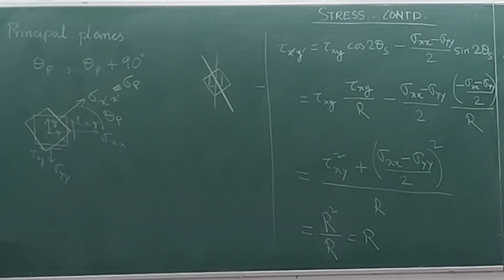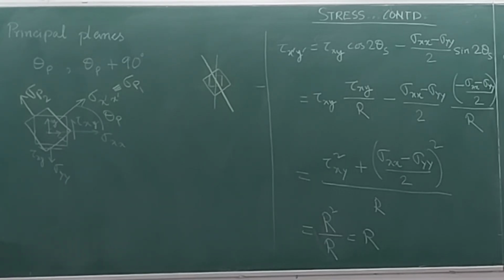So on that edge, what is the thing? There will be another normal stress. Okay, there will be another normal stress. So that will also be sigma p. But we have already seen that we are getting two values of sigma p, right? Sigma average plus R, sigma average minus R. So one of them will be sigma p1 and the other will be sigma p2. Please do not have any bias about which one will be sigma average plus R and which one will be sigma average minus R. It is only by doing the actual calculations that you'll be able to find that out. In the very first problem of the tutorial sheet, there is such an exercise. Okay, exactly the same thing that you have to do. So when you do that, it will be clear.